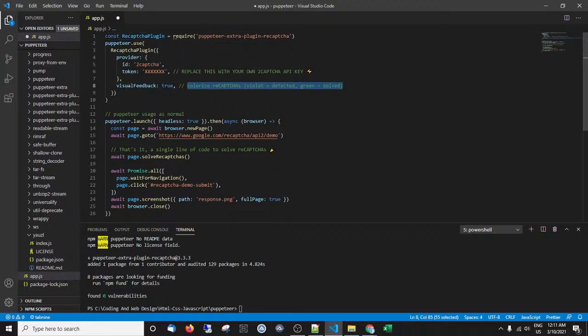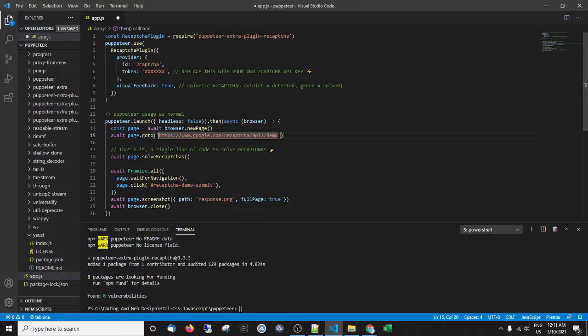Let's have a look. So Puppeteer launch, headless false, so we want to see what's happening. And then we've got, basically, the same new page. It's what we were doing before. I should have just copied their demo script over anyway.